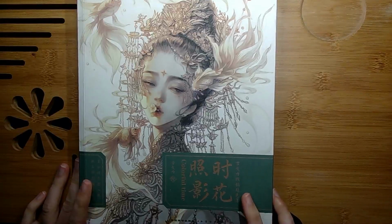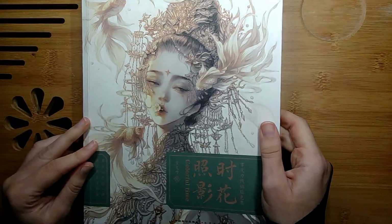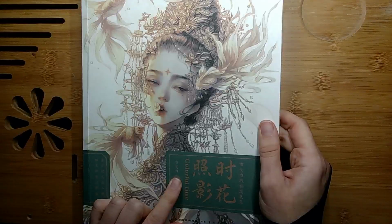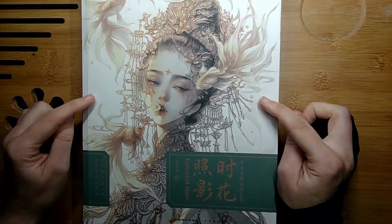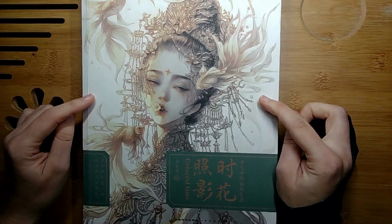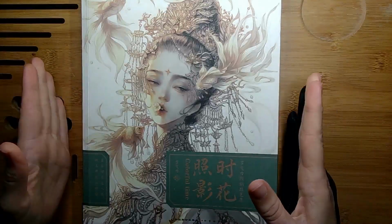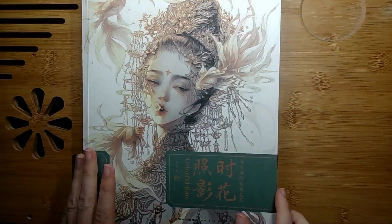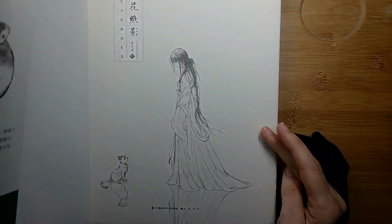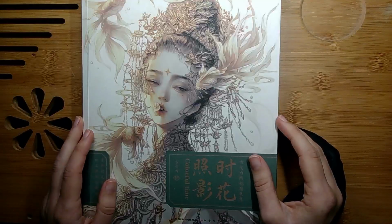The first is a WIP. I will probably finish this this week in my live stream. This is my current live stream project in the wonderful coloring book from Google Lee. Name is Colorful Time. This is one of two books he or she has, and I absolutely love these. They are such gorgeous books, and that's why I do have a second copy just for keeping as an art book to not touch. And luckily for me, this book here, my second copy, has on the title page an autograph from the artist. That was very surprising when I opened it, and I'm so happy about that.